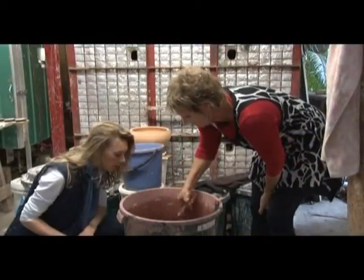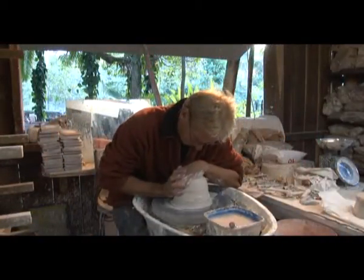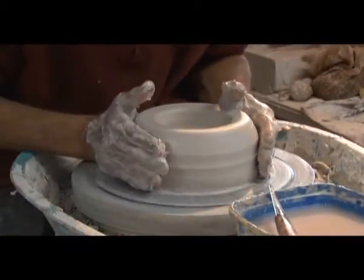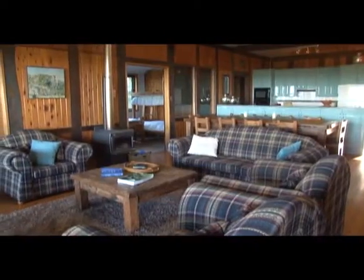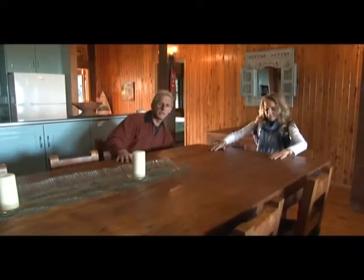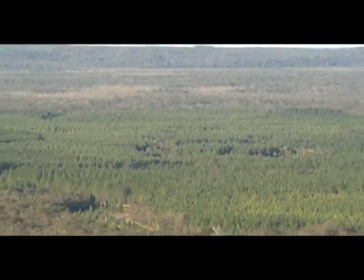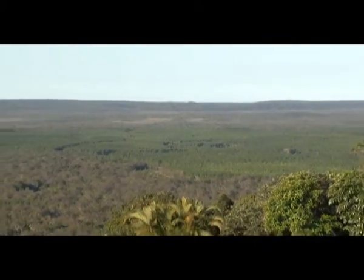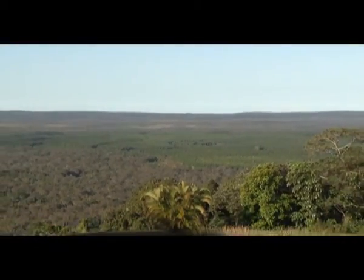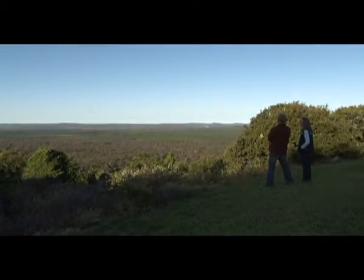Over recent years, Steve and Sue have travelled in Vietnam, Laos, Thailand and Bali and have established working relationships with artists in these countries. The Mountain Retreat Guest House definitely reflects their well-travelled, unique decorative style right down to the tables and chairs, which have been designed by Steve, with the wood coming all the way from recycled bridges in Bali. I think that what we're doing here with the pottery and with the guest house is we're trying to show people there is another way, and that it's not all about complaining about things, but there's positive things you can do. You can actually come into the wilderness and make a living making beautiful objects or showing people beautiful things.